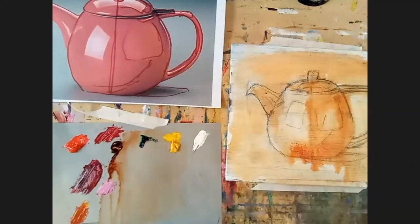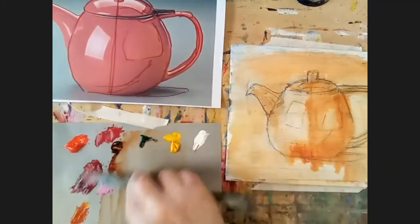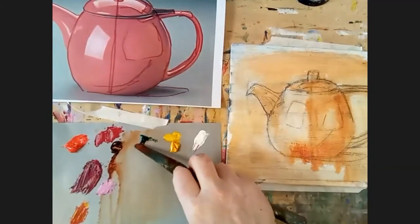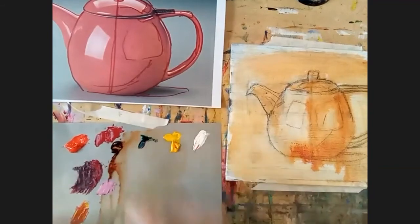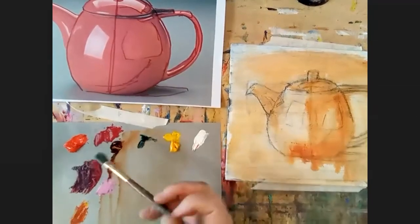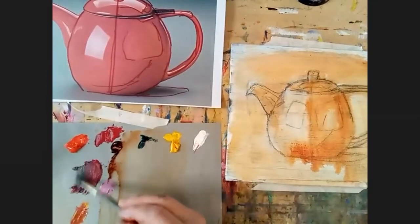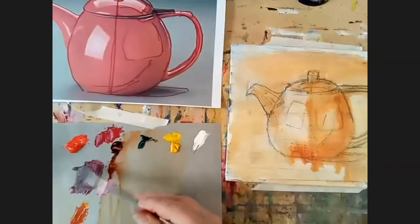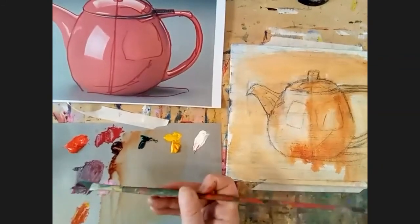So I'm going to start by making sure I have enough of my dark here to mix. And then with a clean brush and probably a slightly smaller brush, I'm still using a flat. I'm just using straight paint. I'm not using anything to make it wet. I'll only use my Gamsol to clean off my brush between layers.